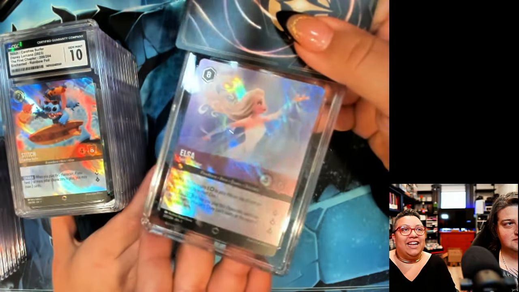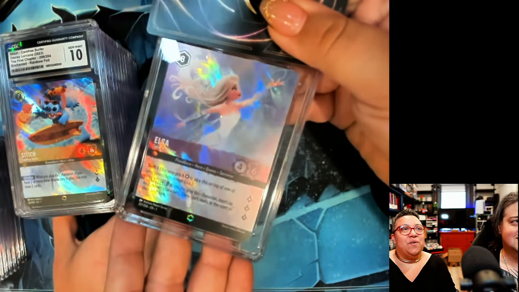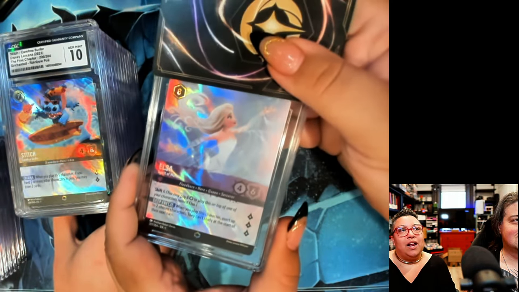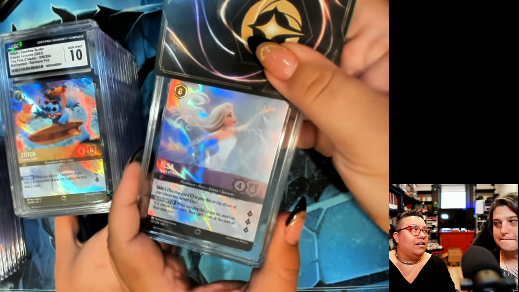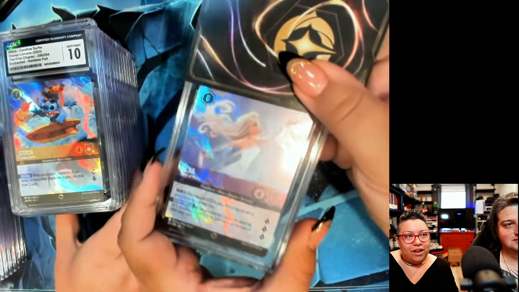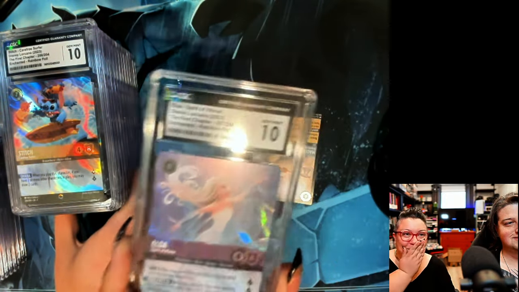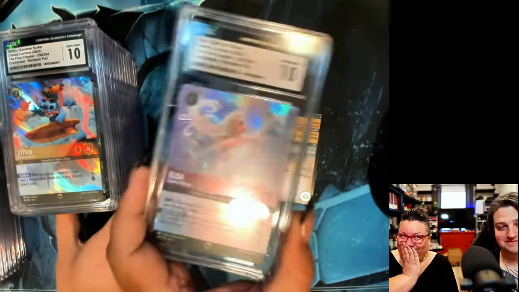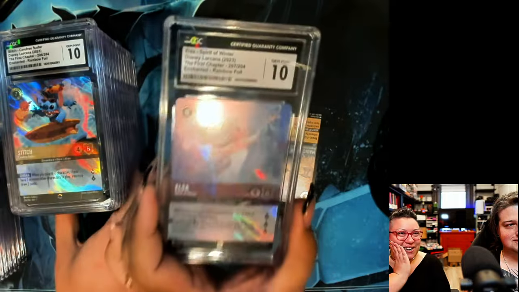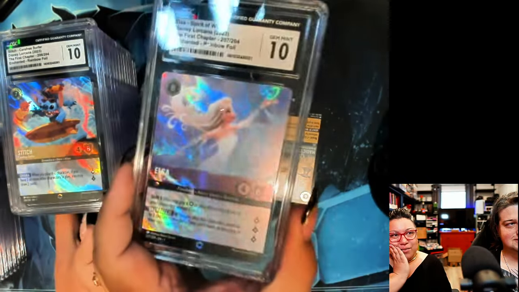She's so pretty. Encased in plastic, so we don't have to worry about her getting damaged. No more damage. She's gorgeous. The most expensive card currently in Lorcana. Well, besides the D23 promos. Yeah, you can't pull those. Correct. Most expensive card that you can pull. Ready? 5, 4, 3, 2, 1. Go! In a 10. She's so pretty.